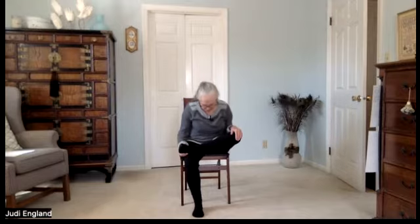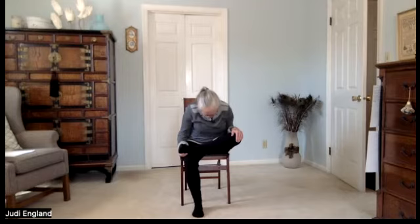So let's come into the figure 4 stretch. We're going to start with the right leg on top, crossing wherever works for you, ankles, knees, or placing that foot up on top of the thigh. Lengthen your spine. Press down on the knee, pull up on the foot. How much sensation do you want this morning? If you want a little more, add a forward fold. Let the shoulders relax.